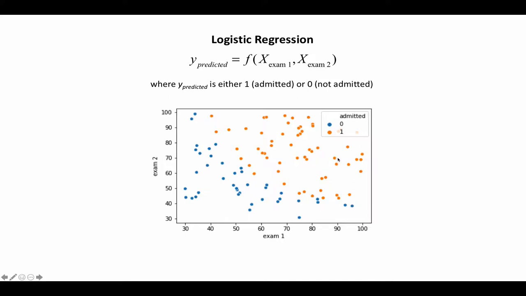So let's say that's one. And here we have another student who got a 35 on the first exam and a 48 on the second exam, and the student was not admitted. So based on some set of X values, can we predict whether this student would be admitted or not.